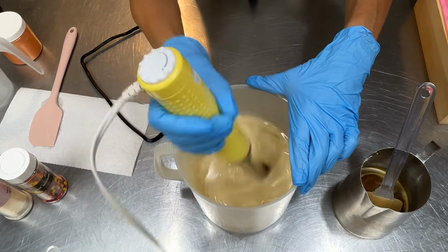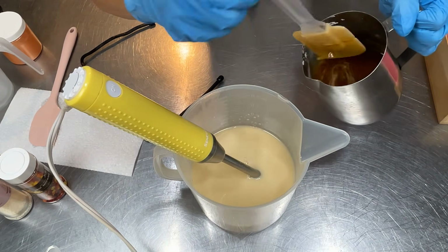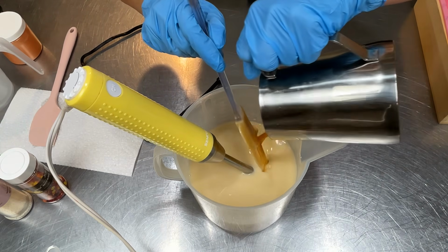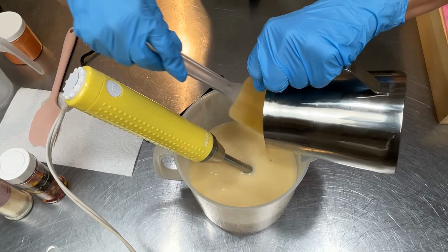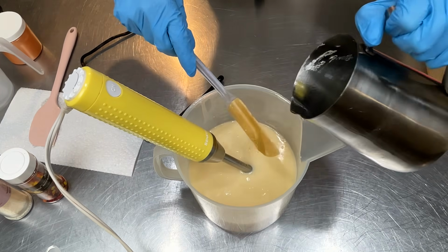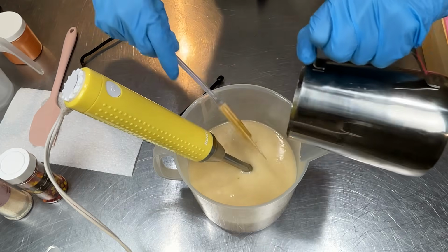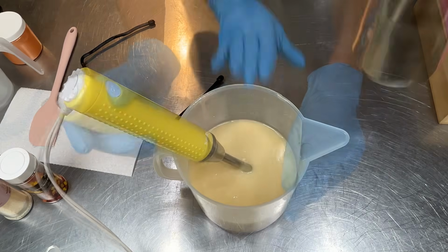All right, all that being said, let's get our lye solution in here. Just pour slowly, and I'm going to blend this up to a nice light trace, which means all of the lye and all the oils have incorporated and they're staying together. You have emulsion, which means they're not going to separate at all, and trace is when it starts to thicken up like a loose pudding texture.